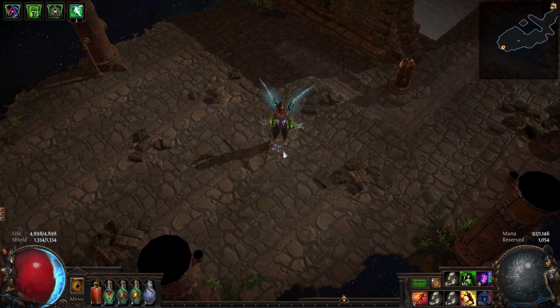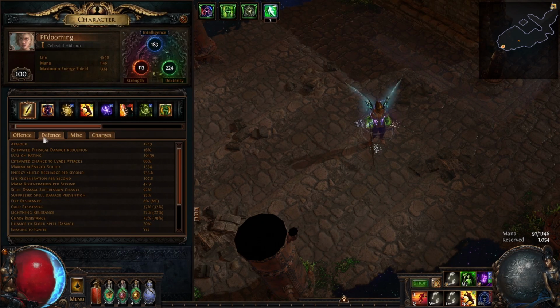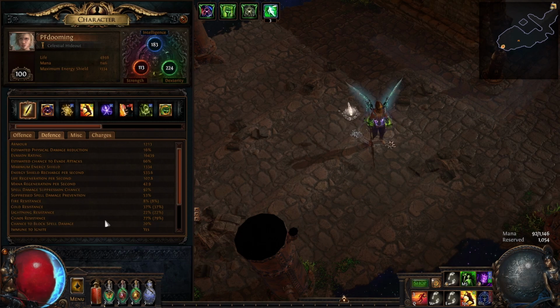This is an Impending Doom Pathfinder. I league started this build and I was able to take it all the way to endgame. So my current character is PF Dooming. We ended up as far as defense with 16,000 evasion, which is pretty good. We have ghost stances, so that's a decent amount of recovery right there.